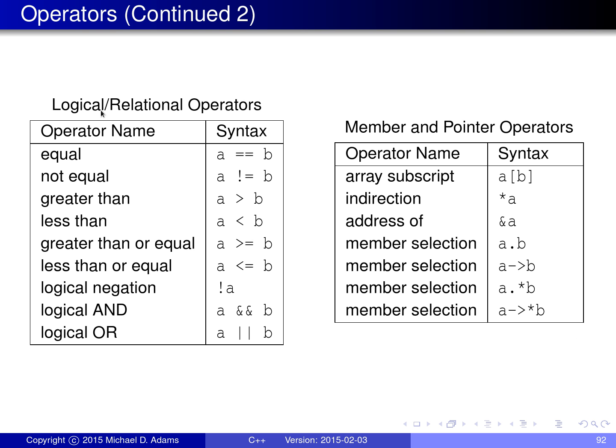Next, we have logical and relational operators. These are things which basically allow you to test certain conditions, like testing for equality, testing for inequality, testing for greater than, less than, greater or equals, less or equals, not, logical and, logical or type operations. Then we have member and pointer operations, things like array subscripting, indirection, also sometimes called dereferencing, which we talked about a bit earlier, the address of operator that we talked about earlier, and various different member selection operators, which we'll talk about in more detail later on in the lecture slides.